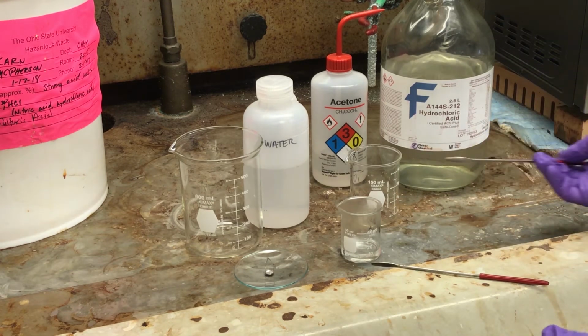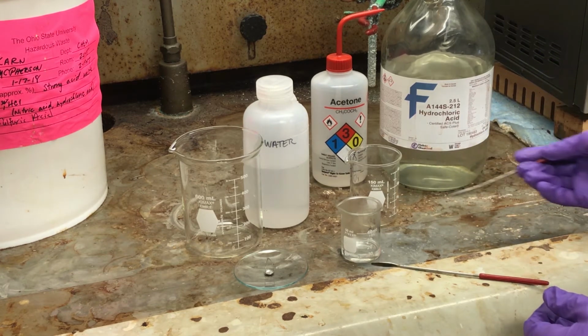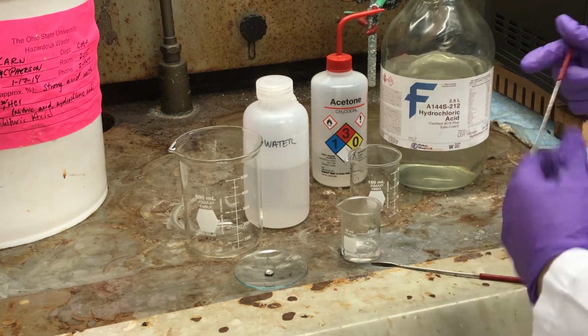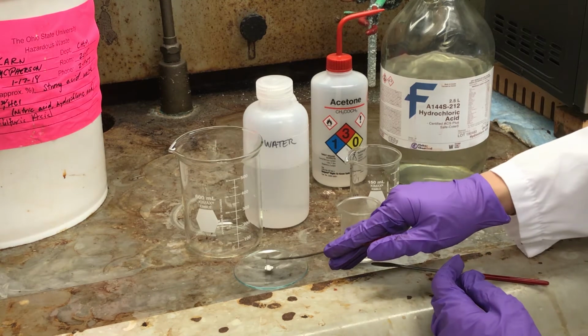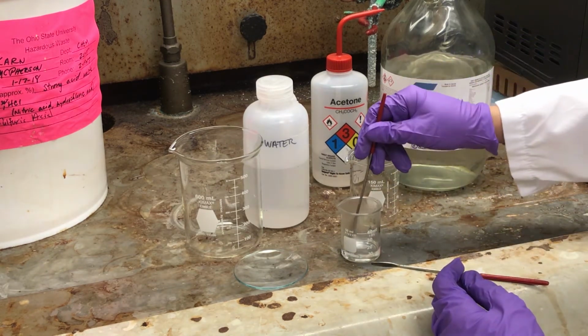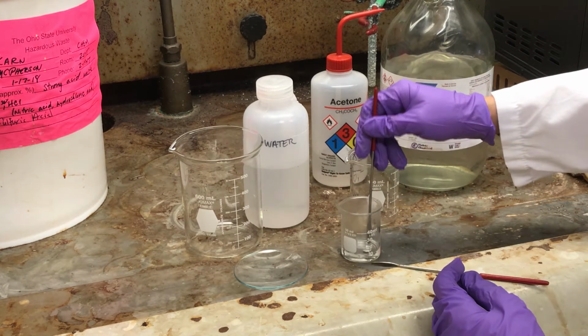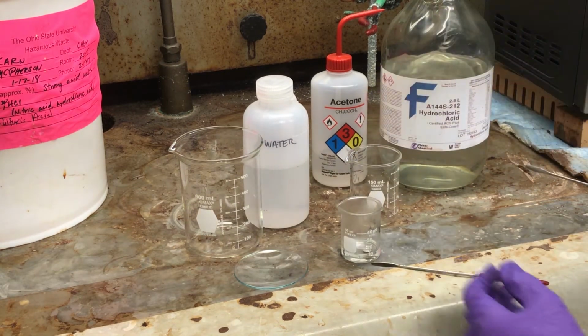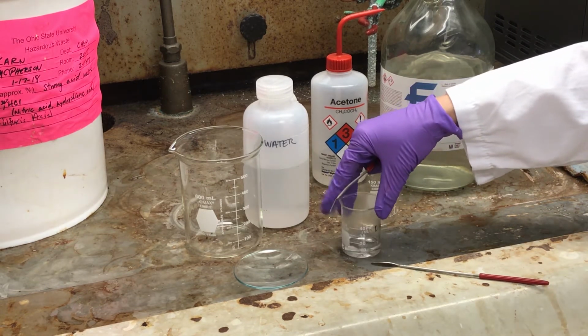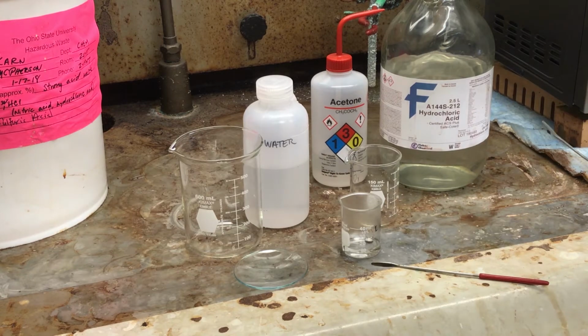So I've put about 10 milliliters of concentrated hydrochloric acid in the beaker. Please keep the hydrochloric acid in the hood for your safety. It does off gas quite a bit. And then place your pan in the hydrochloric acid. You may see some bubbling. You may not. It just depends on how dirty the pan is. So I'm just going to let that soak for a few minutes.